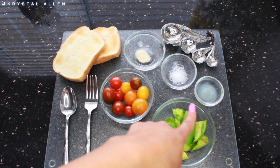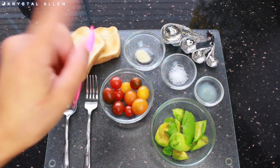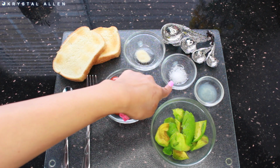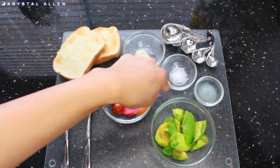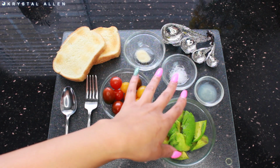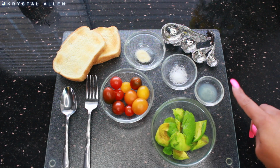And then we have our seasonings here, everything but the lemon pepper. The lemon pepper I like to put over top, but I'll show you guys how I do that in a second. But I have onion powder here. This is a 1/4 of a teaspoon. And then I have a 1/4 of a teaspoon of sea salt. We're not going to use all of this. I'm going to sprinkle it in and do pinches to taste. I feel like everyone's palate is different when it comes to salt, so definitely I would recommend adding the salt to taste. And then we have some lemon juice here.